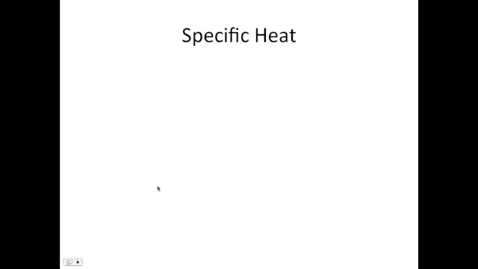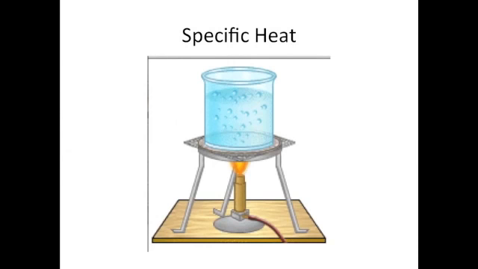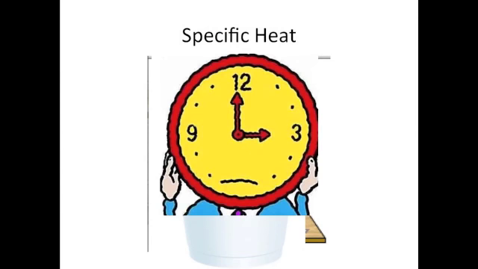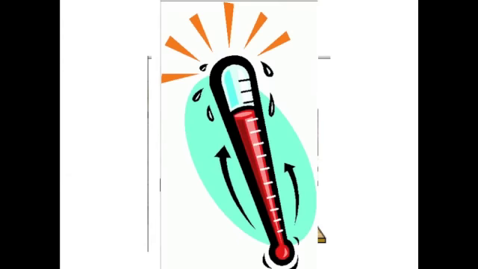To calculate specific heat, first we have to be able to heat something up. So we take some boiling water over a Bunsen burner and put our substance in. We wait several minutes and our substance becomes around 100 degrees. Then we take an insulated cup filled with a specific mass of water that we know the specific starting temperature of. We drop our 100 degrees substance in and wait several minutes. After several minutes, we are able to take the temperature of the water and see how much it has changed.